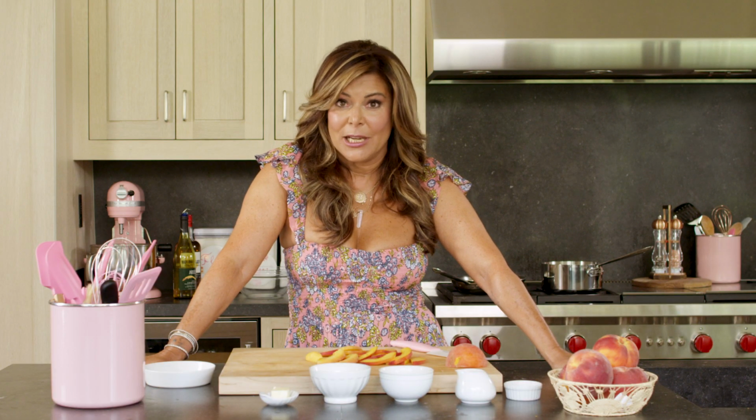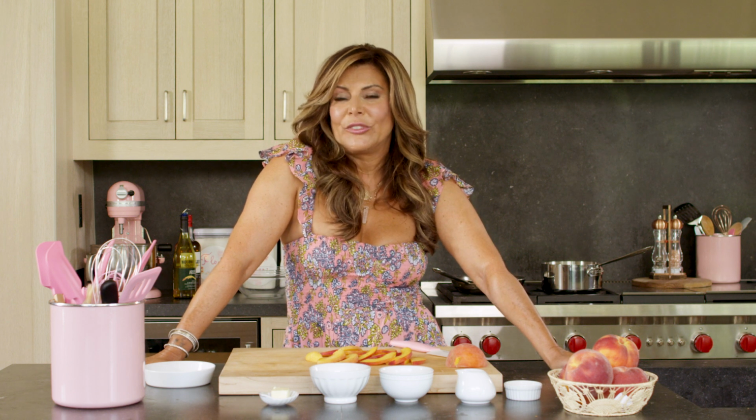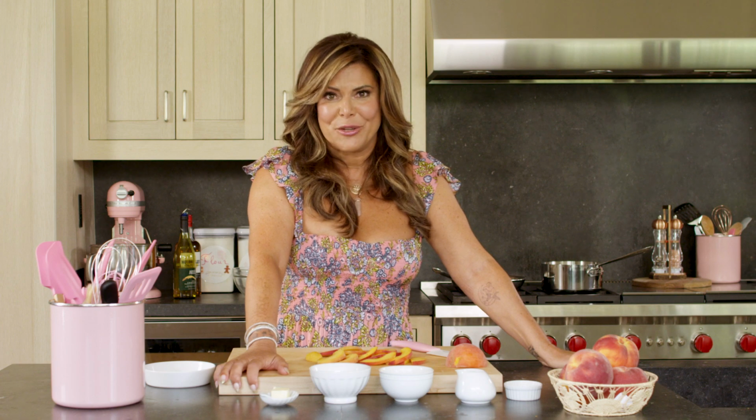So anyway, all this is to tell you that today we're gonna make an Italian recipe. It's called a sabayon, or zabaglione in Italian, and it comes from northern Italy. It's a very light and fluffy sort of custard that is usually eaten over fruit, cooked fruit. You can even indulge it over champagne.